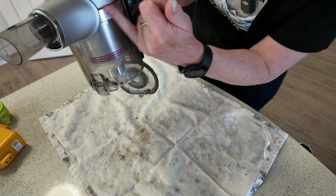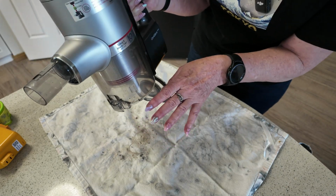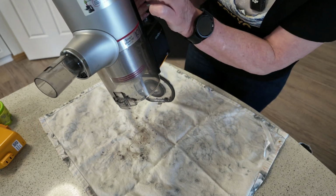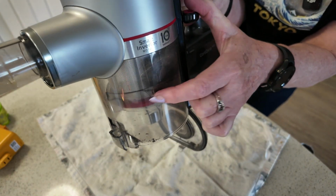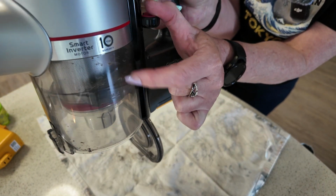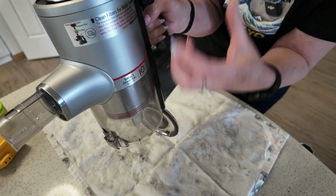And that pulls up anything that's maybe caught up in the top of the barrel here. Sometimes it's happened to me, this is one of the things that I troubleshooted, you get a lot of fluff that gets caught up above this little shelf here, and that goes up and down. You can see some dust is already caught up in there. Sometimes it gets caught up and then it starts making a whirring noise.